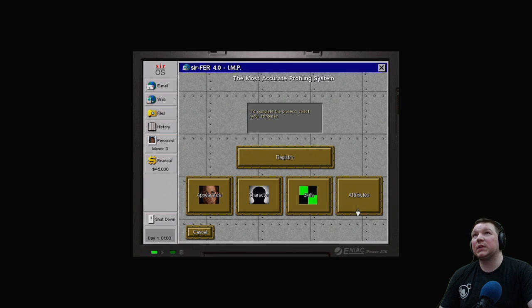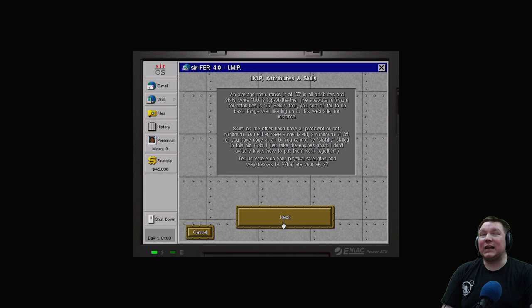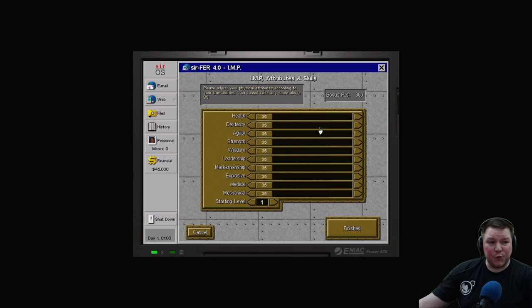Then you go to... This is a bad bit about the UI. This wasn't original also. It sort of unlocks the next thing, but all the other ones are just there, so you end up accidentally clicking those and redoing the steps. This is how you build your character's attributes and skills that affect your combat abilities and other abilities overall.